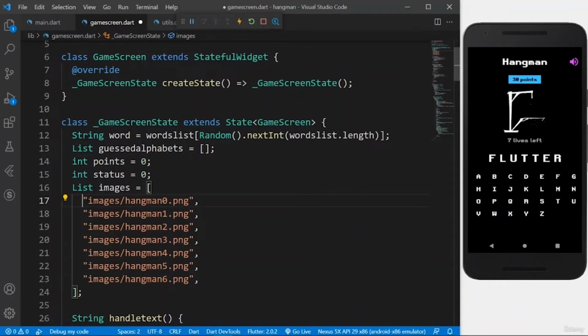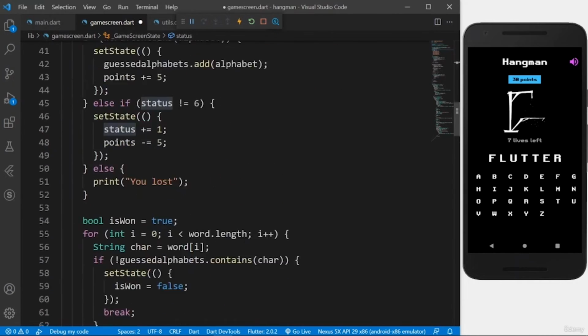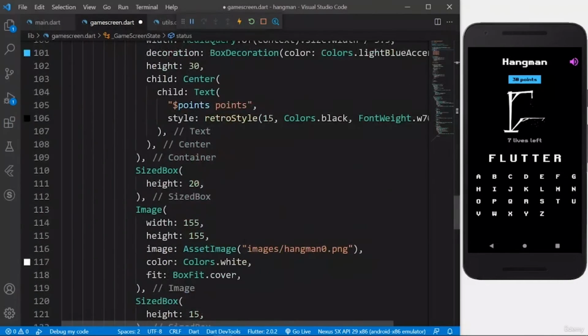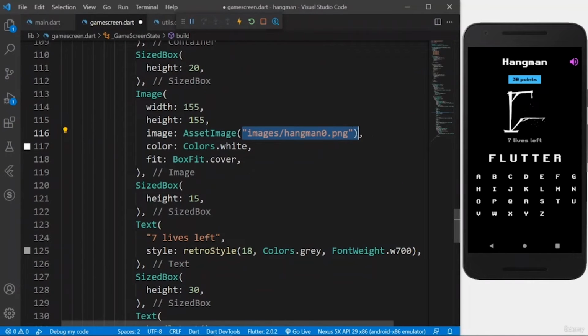And that's why I created this variable status. Now I can get the current index of the whole status. So I can go to the image where I rendered out the image. So instead of saying hangman0.png, what I can do is I can just say go to the images list, and the index is going to be whichever, depending on the status.